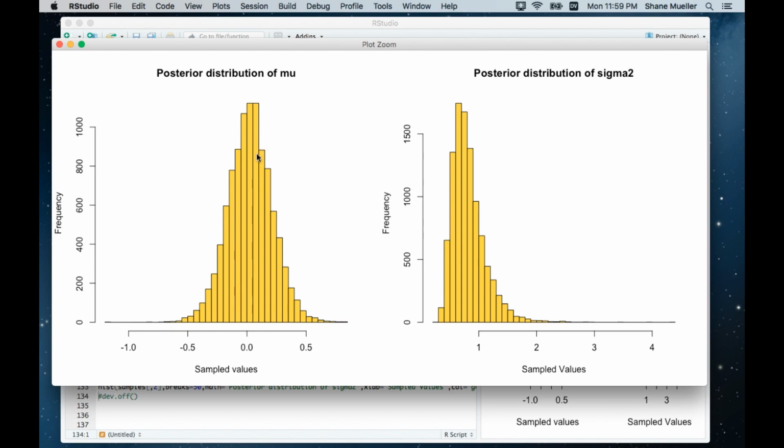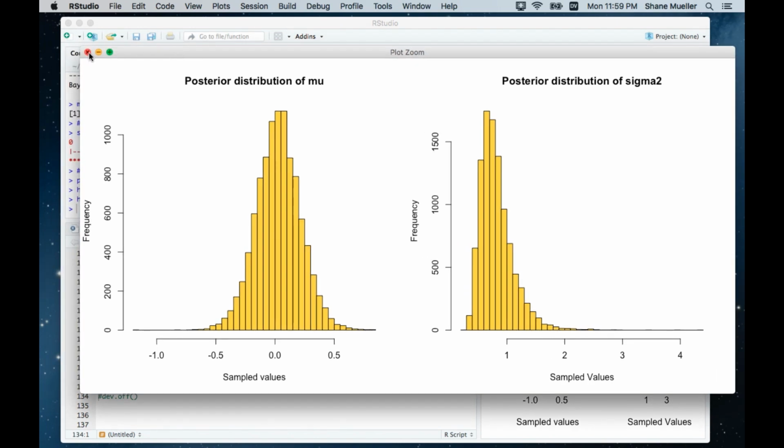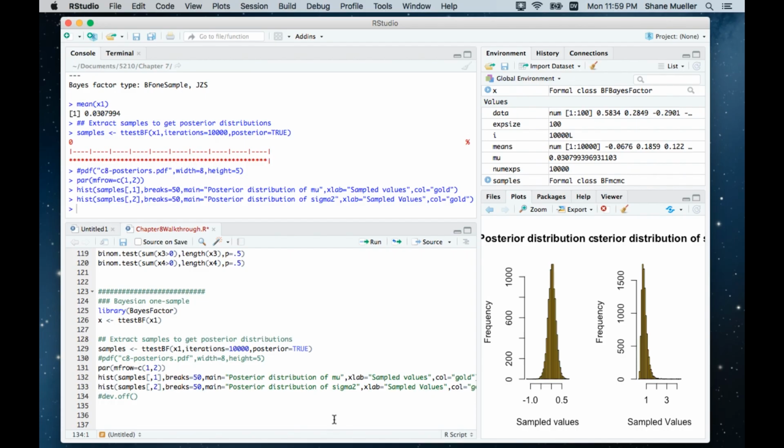It still favors the null slightly, but really with the sample size we have, we don't have a good estimate of what that mean is. It could have been values anywhere from about negative 0.25 to positive 0.25. Those are all reasonably likely to have produced the results we saw. And also considering that there's a wide range of standard deviations that would have been possible as well.